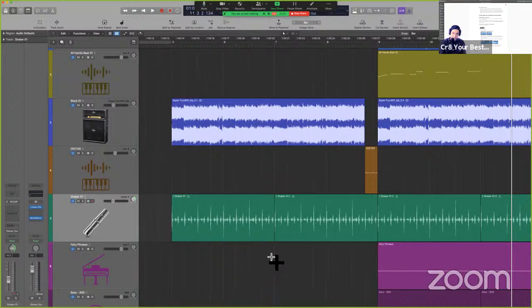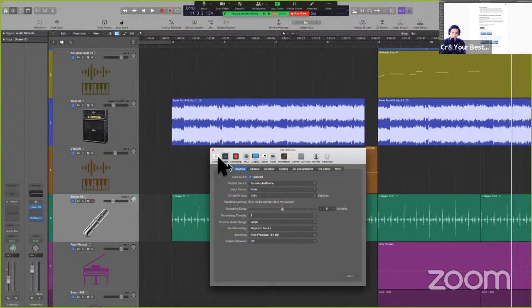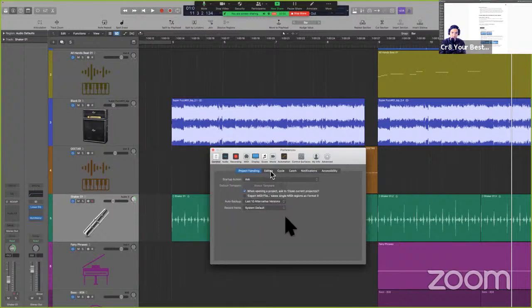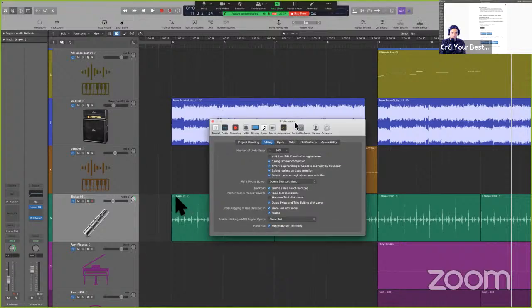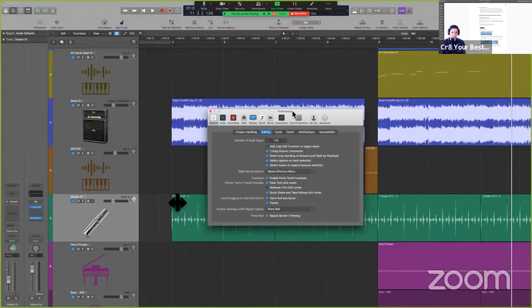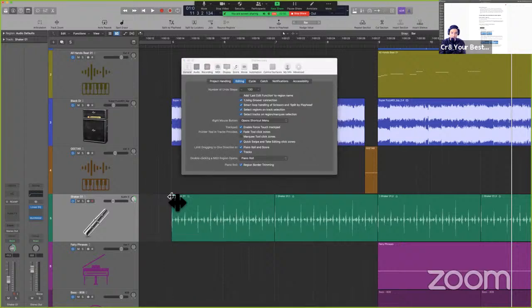I mentioned a hidden feature under General, Editing, Fade Tool Click Zone. What that's going to do for you is, as soon as you hover over any audio, not MIDI, not the step sequencer, not the pattern format, and not Drummer, but audio, you click and drag right. The same applies for crossfades. Similar behavior. The only difference is I'm not summoning the tool with the tool menu or the cursor tool.